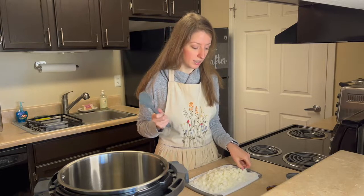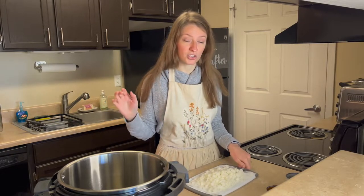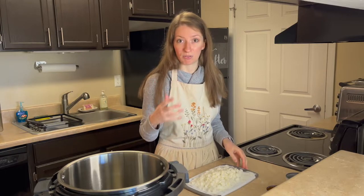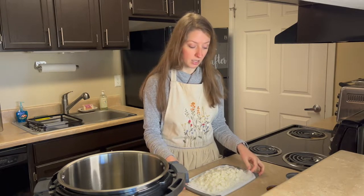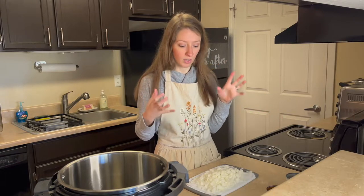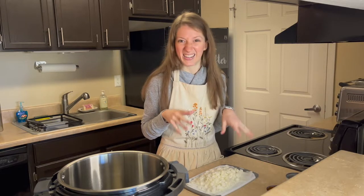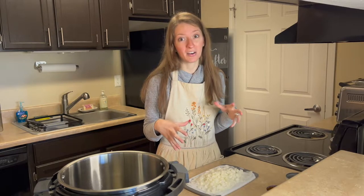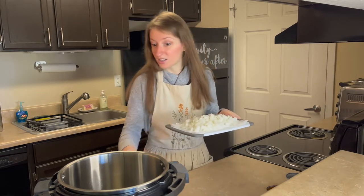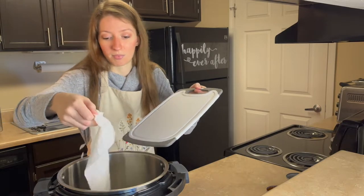I've already put some olive oil in there and I'm going to saute my onions. You may notice I have a paper towel — this is my trick of the trade. My husband taught me when we got married: get a wet paper towel, don't wring it out, have it be really wet, and cut your onion on top of that. The onion juices will flock to the wet paper towel instead of searching for another area of wetness, which is your eyes. Just be careful not to get the paper towel in there.